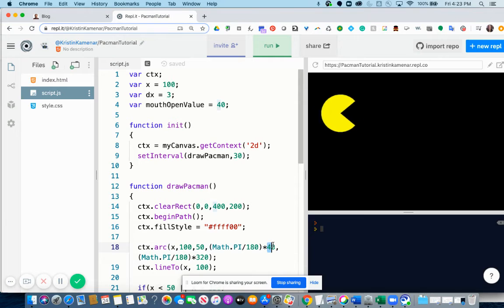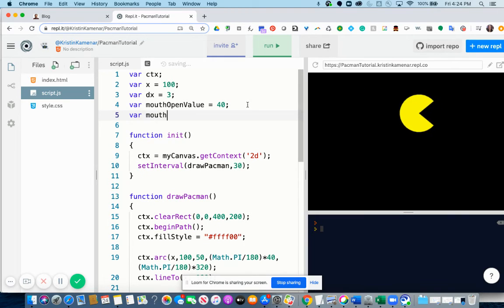So that's going to correspond with this guy here. I'm also going to create a variable called mouth position. I'm going to set it equal to -1. I'm going to use that to keep track of if Pacman is opening his mouth or closing his mouth, so I can draw things in the appropriate way.